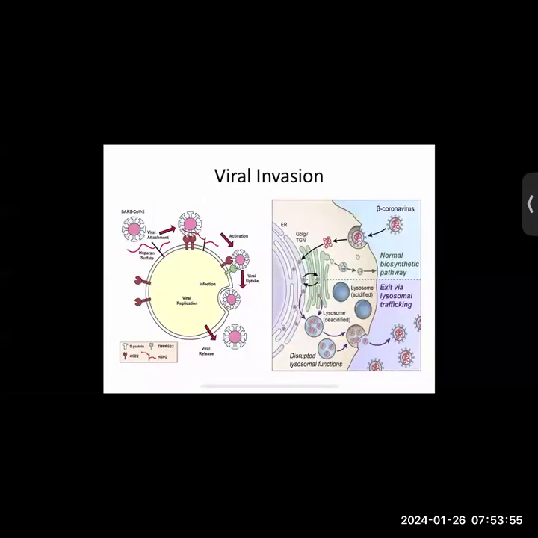Okay, this is just a pictorial diagram showing what I just explained briefly. The viral attachment, then the activation, then the viral uptake, then the fusion of the membrane of the virus, as well as the host cell membrane, and then we have viral replication. Subsequently, the virus is actually released to infect other host cells through the same mechanism.